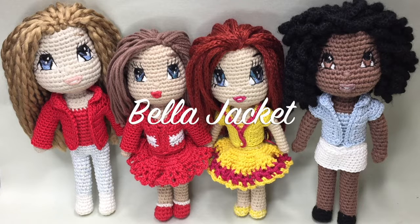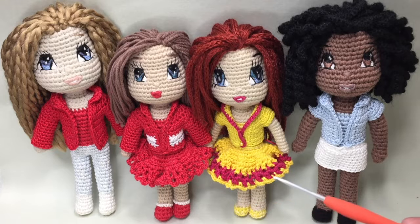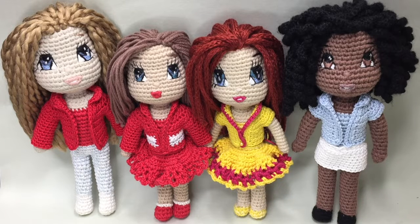I'll be showing you in this video how to make this cute little jacket for the little Bella doll. It's nice and simple to do, and you can see from these other little three that you can mix and match your colors and vary the style a little. These two here, they're the same pattern, but they just don't have any sleeves. And these two here, there's just a tiny little bit of difference in the collars, which I do talk about when we're making this little red one over here. So let's get started and make a little jacket.